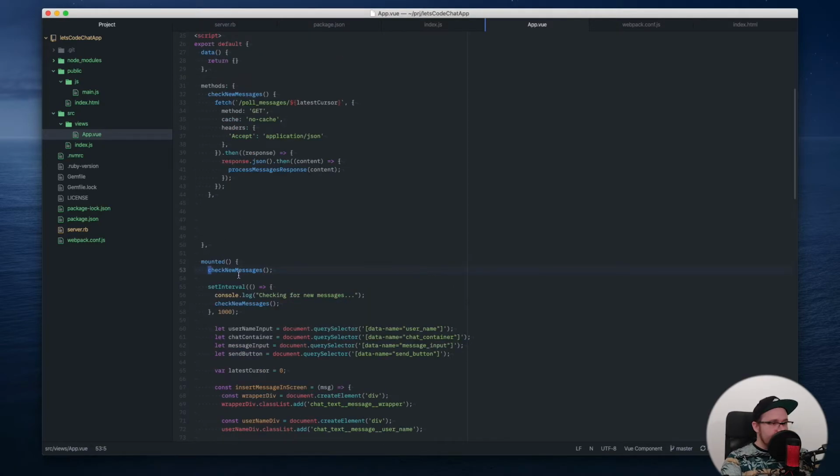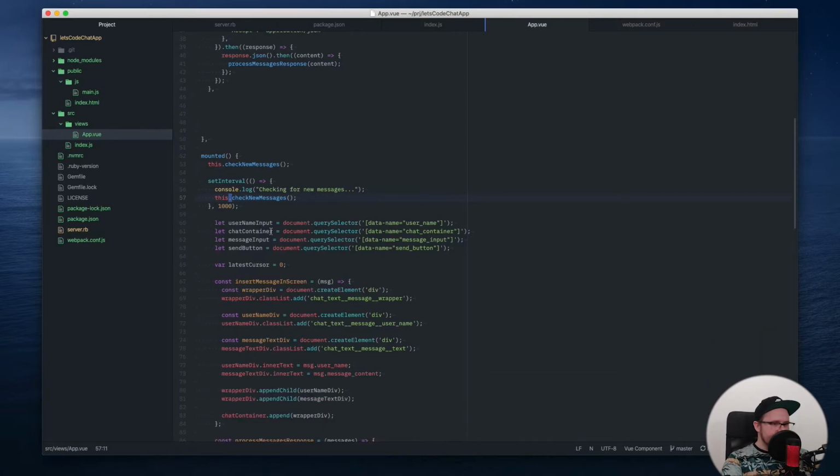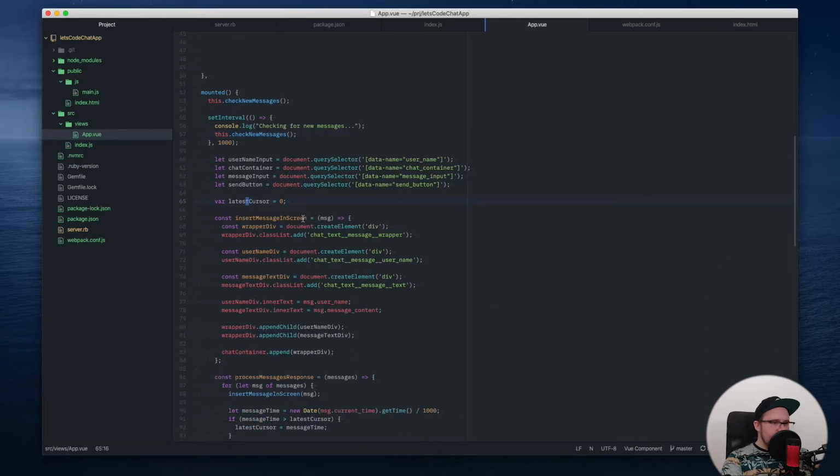However, since this method is now declared here, we have to use this.checkNewMessages. So this is going to call this. And also here, we're going to use this.checkNewMessages.